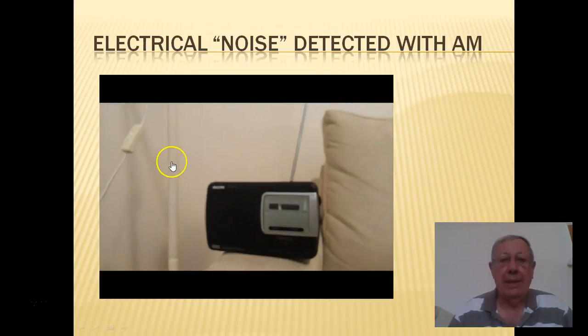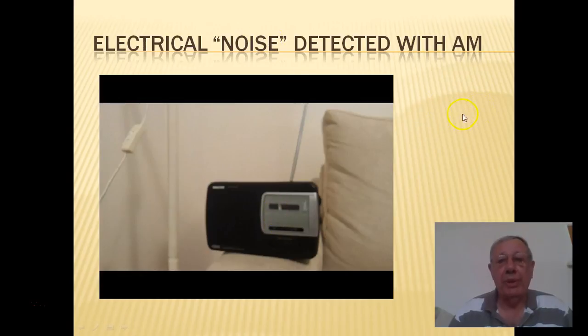So what's happening there is that the electrical current, which is running through here, generates radio signals. Those radio signals are then picked up by the aerial, and in fact, we can hear the sound. So this is what happens with AM. Why? Because the radio signals, which are generated in this wire here, because we've got an alternating current going through it, are picked up and then can be heard here.